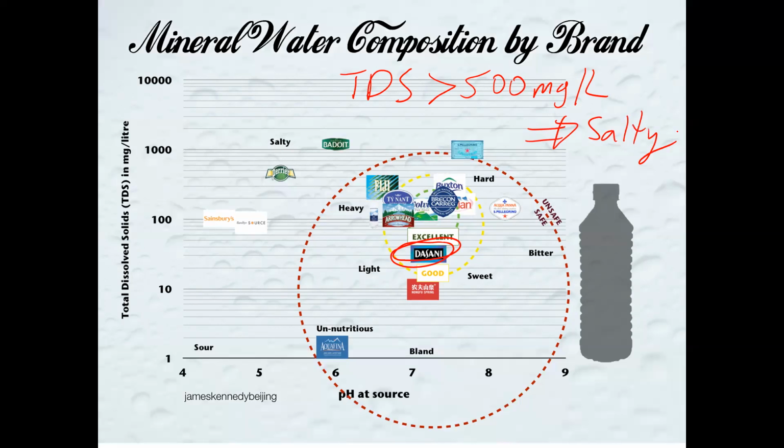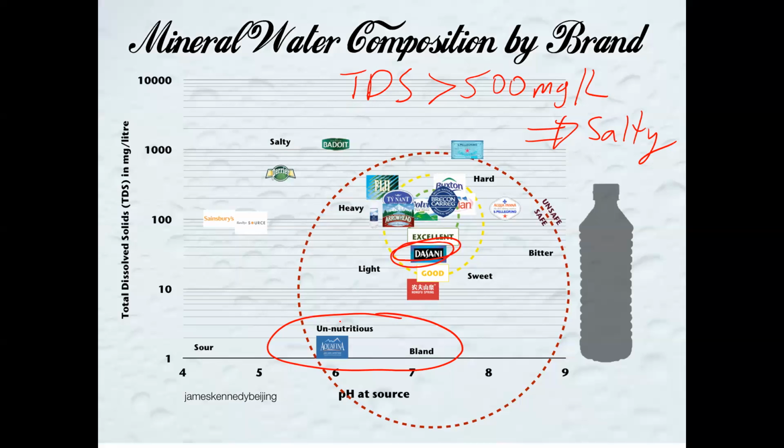Right, and so that's kind of the thing, right? With drinking water, we don't want things to be salty. But if we have not enough, then you're going to fall into this category, right? It's going to be bland. And some of that is kind of a preference, right? But generally, most people start to detect it as salty in that 500 milligrams per liter range.